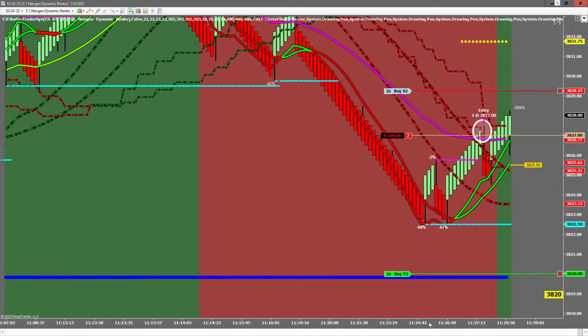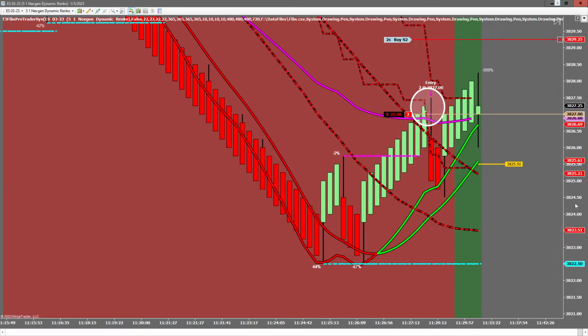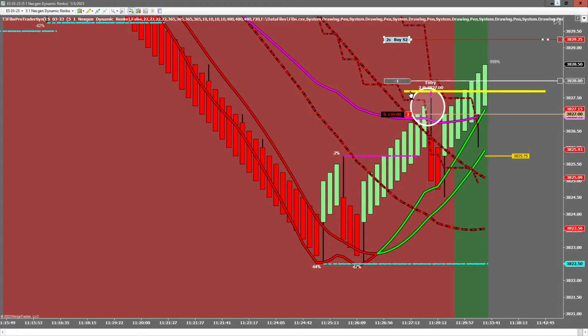Does everybody understand stop logic? And again, I'm not going to mess with it. But look, if you get in and you get a pivot, you can put your stop above the pivot. So you would have been in at 27 and you would have lost 3 or 4 ticks. You guys can recover from losing 3 or 4 ticks, right?